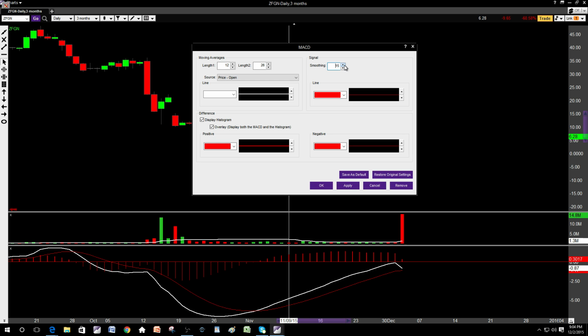Now if you change the smoothing on this, let's say if we change it up to 15 or so, you'll see that this line over here smoothened out a lot. Now it helps you a lot to decide where to get in and get out of a position. If I moved it down, it becomes a lot more choppy. So you don't want that. So I usually have mine at 10. So on the MACD it's 12, 26, and I usually have mine on 10.